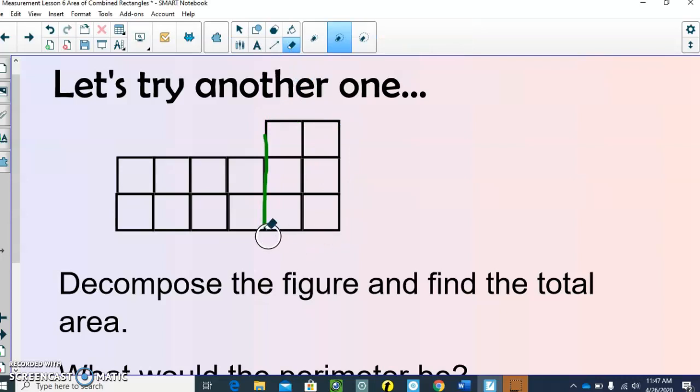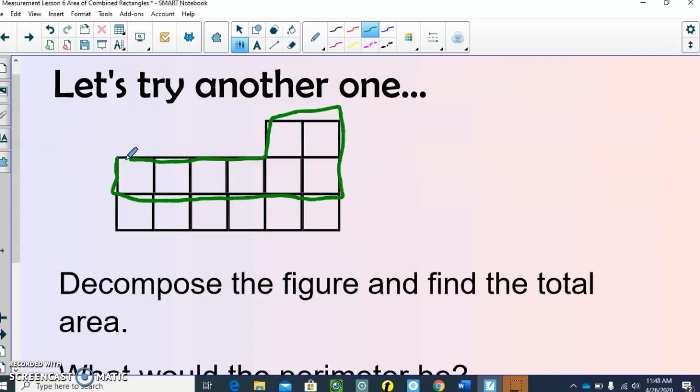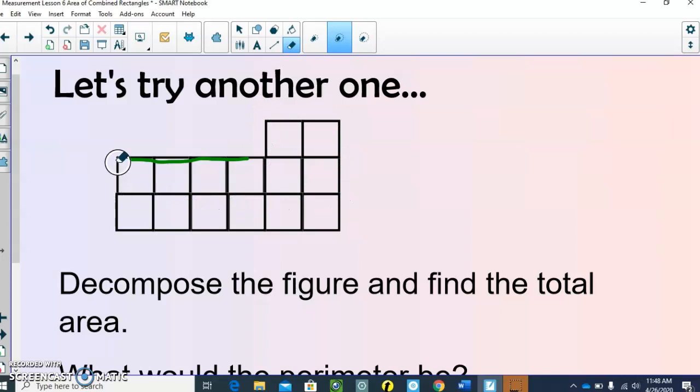What you can't do is say, or I shouldn't say you can't, but it kind of defeats the purpose of making this easier. Let's say you wanted to get a little fancy and say, oh, I'm going to find the area of this shape and add it to the area of this shape. Okay, this is not a rectangle, because remember, a rectangle has 4 sides. Also a square has 4 sides. This has 1, 2, 3, 4, 5, 6 sides, so it actually does not meet the criteria of being a rectangle. So whatever shapes you decompose it into, make sure they have 4 sides.